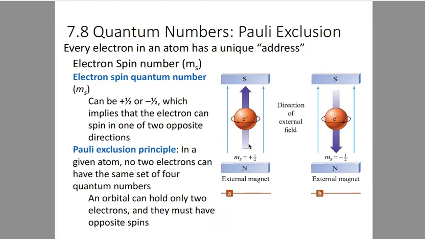The idea that when we have two electrons sitting in the same subshell, they can't both be in the same direction. They would be repulsing each other because of their spin. So what ends up happening is their magnetic spin will be opposite each other so that they don't repulse each other. And again, Linus Pauling was the one who came up with this principle, and that's why we call it the Pauli exclusion principle.